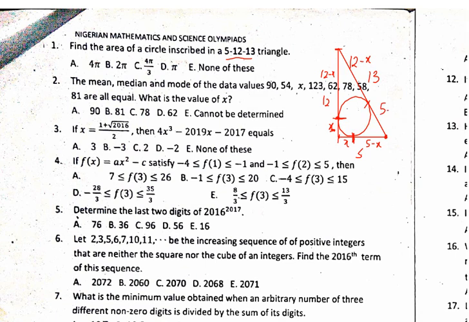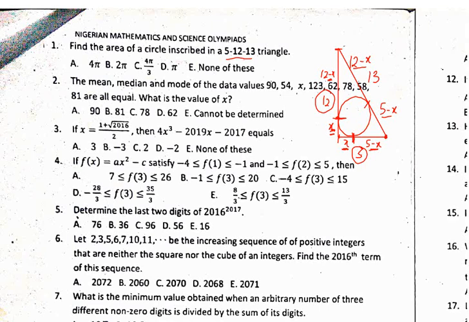From here, you can see that if you add this tangent here, x, and the tangent here, 12 minus x, you realize that your answer will be 12. Add the one here, x and 5 minus x. Your answer will be 5. So definitely the third one should also give us the same thing. If you add 12 minus x and 5 minus x, we should have 13.